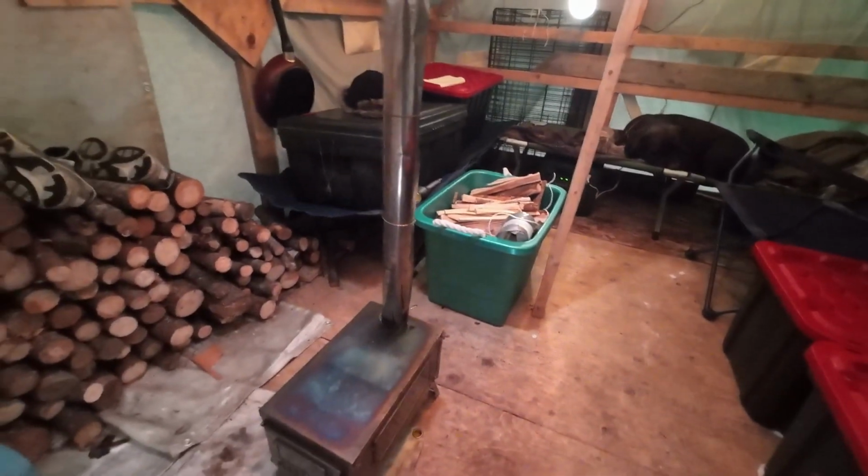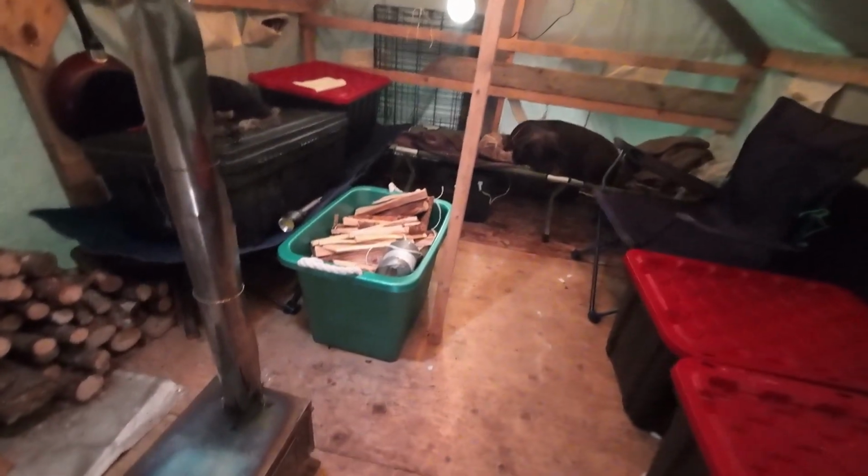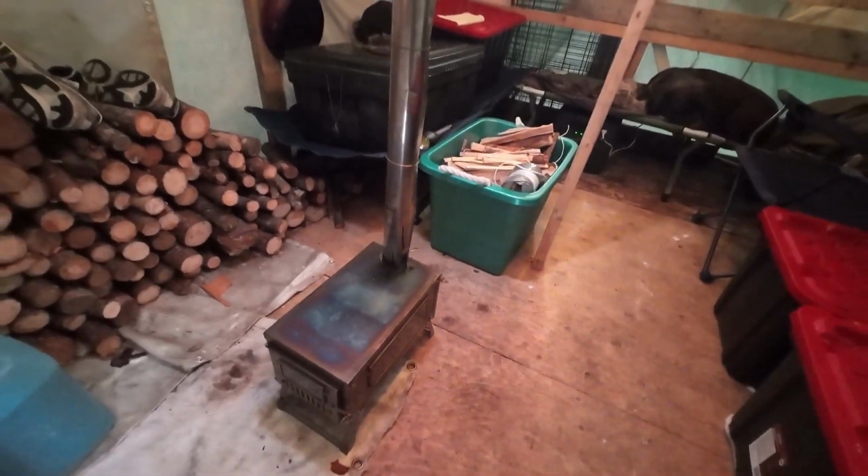Where this is a new setup for Tucker, that's why I got that wood container right there, so he doesn't try to come through here and hit the stove. This one doesn't have the fold down grates as well. Of course, the purpose of this stove is to be compact, lightweight, easy to carry in that little case, so you can't have all the amenities that you could in a bigger or heavier stove. So we want to try this one out.